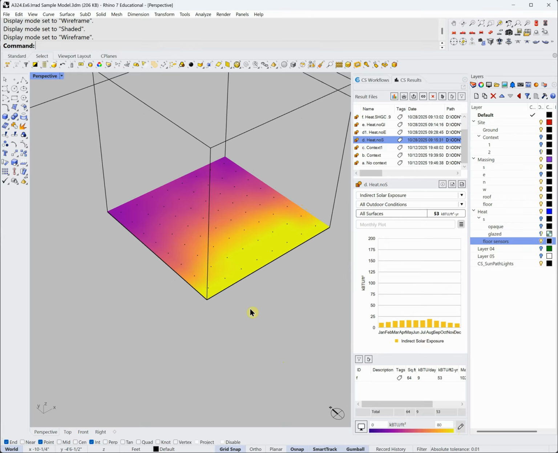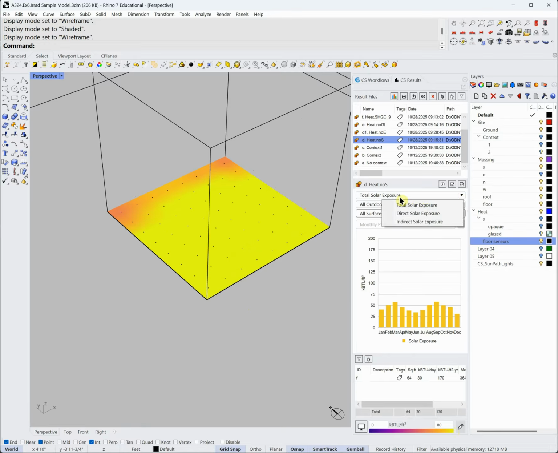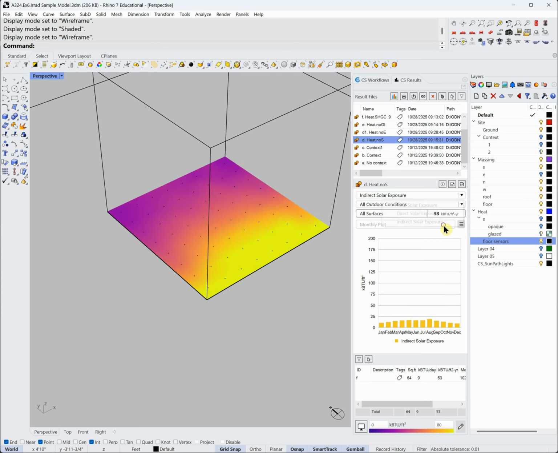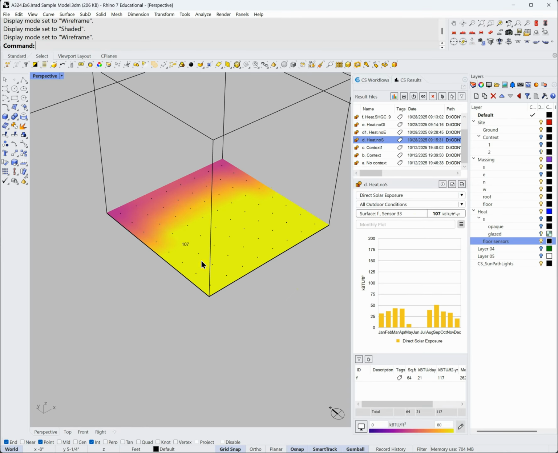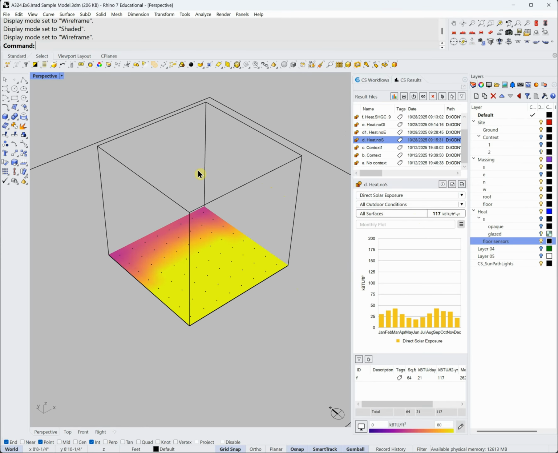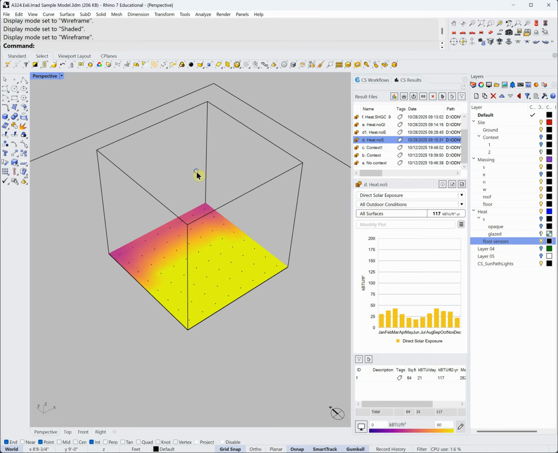Okay, and then the other thing I said is that right now I just happen to be on indirect exposure. You should know what all three of these are. The total solar exposure is the global horizontal. Direct is, we've talked about what direct normal is, and then indirect is what's bouncing off the clouds. In the instructions I say just to look at the direct solar exposure for this week. You should look at the others to try to understand them, but that's what makes sense in terms of what we're trying to do.